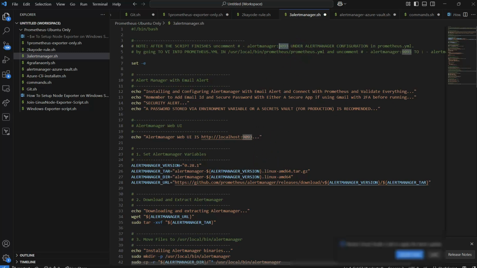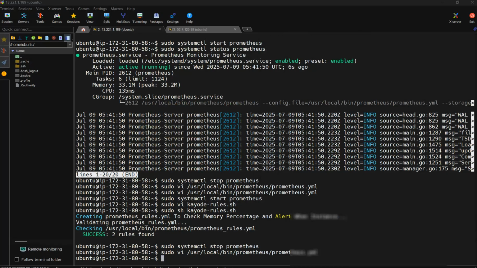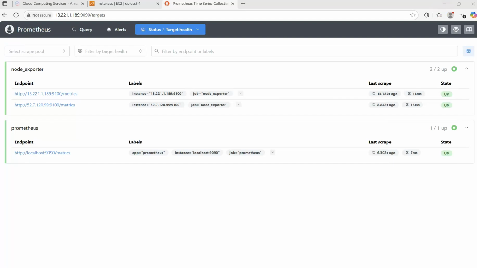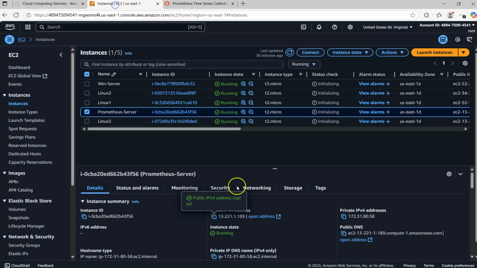So let's quickly go to our AWS and allow that port number. You need to allow port number 9093.